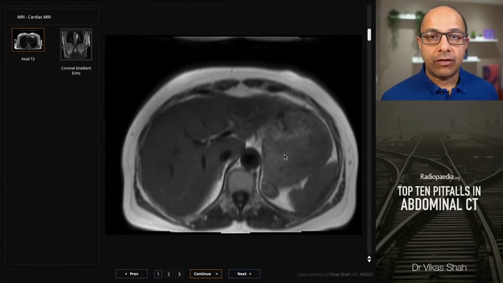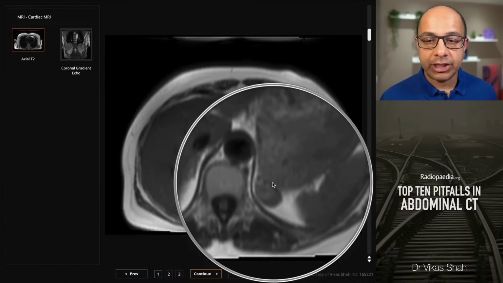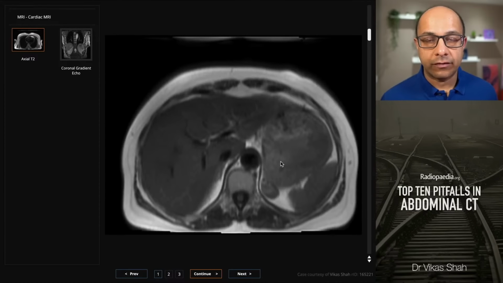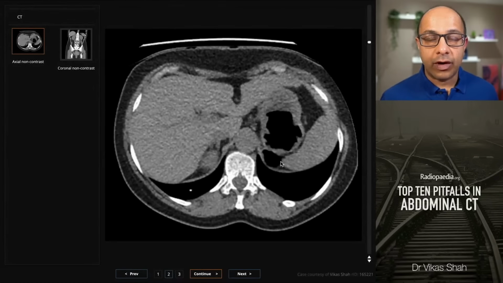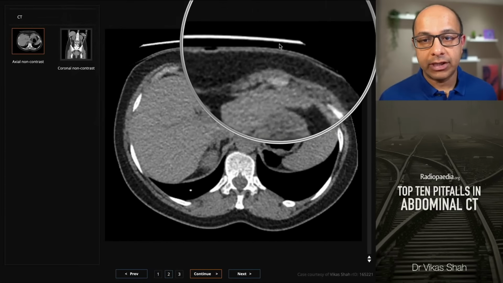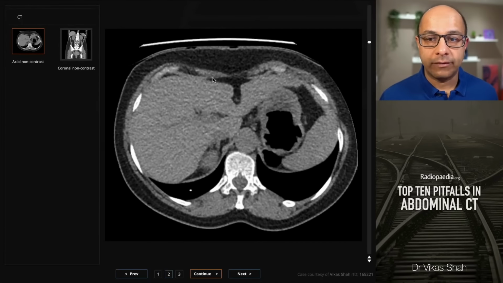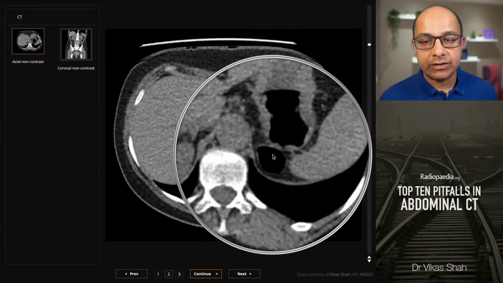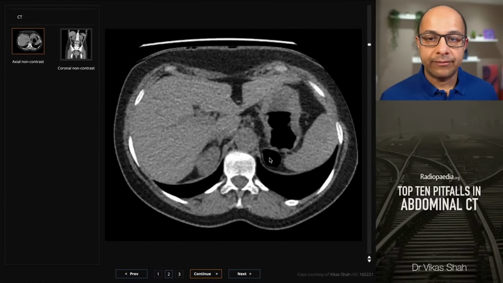Here is one that was seen on MRI as an incidental finding. These are a couple of sequences from a cardiac MRI study. And you can see here this outpouching, which has got the same luminal signal intensity as the remainder of the stomach. This patient went on to have a CT KUB, so a urinary tract non-contrast CT, which is acquired with the patient lying on their front. So that's a prone study. Here is the couch anterior to the anterior abdominal wall of the stomach. And you can see that the gas within the lumen of the stomach continues into the lumen of the diverticulum.